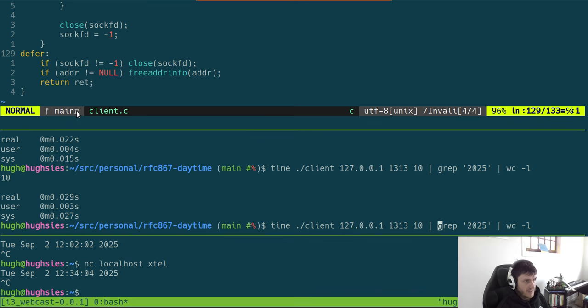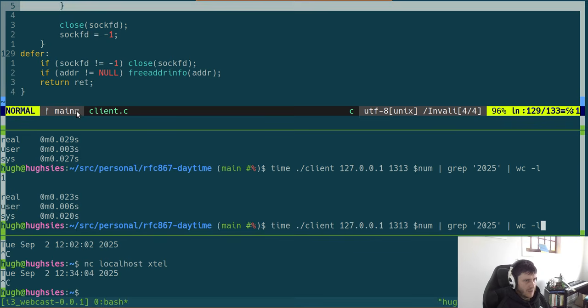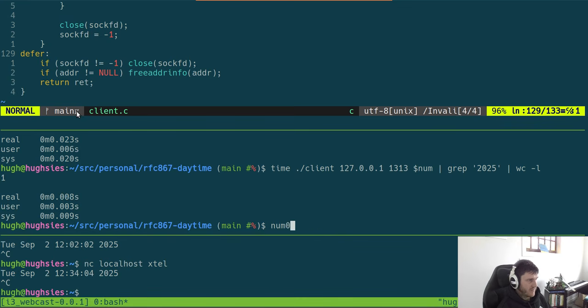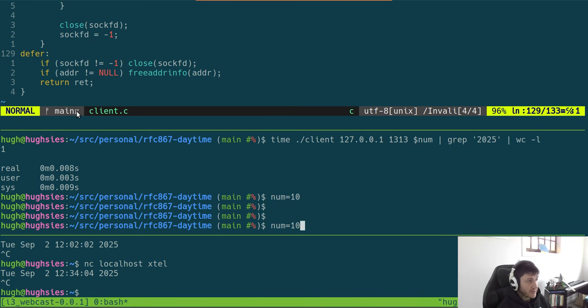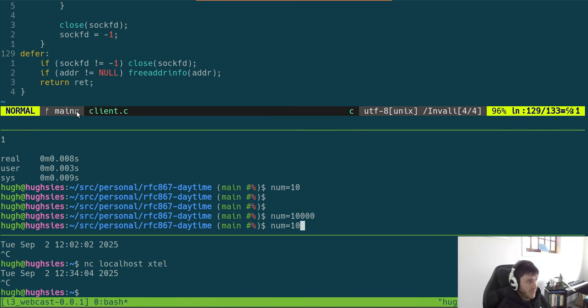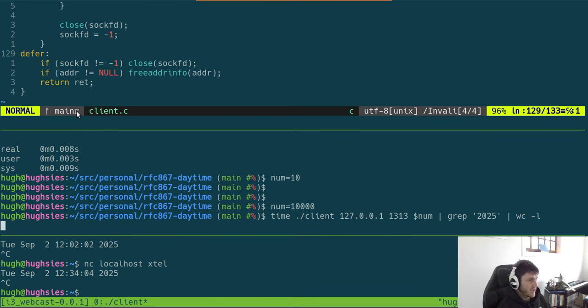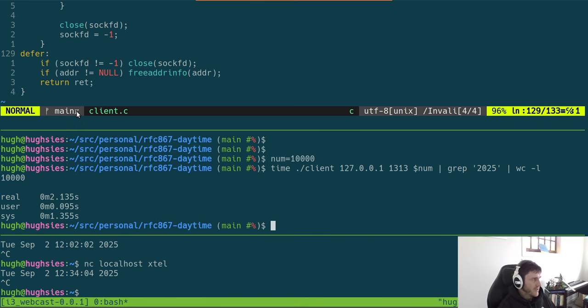Cool. Maybe here we can do a num, and num defaults to 1, which is what we want. But what if we say num is 10,000? Boom. How long does this take? Quite a while. 2 seconds.